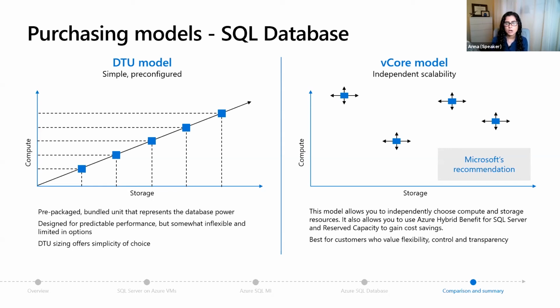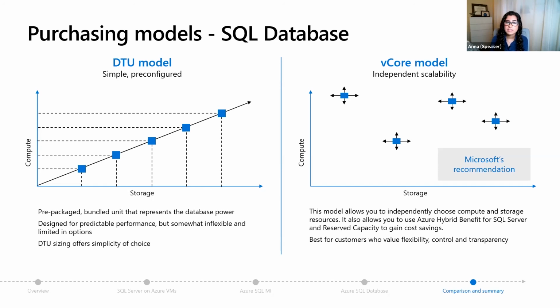Because of this model, there are a few more pricing considerations you should take into account. If you're migrating, for example, you can leverage Azure Hybrid Benefit only in the vCore model. That just means if you have an existing license, you can use Azure Hybrid Benefit to get something like 50% off of your cost for SQL Database and SQL Managed Instance. So that's a big reason to potentially use this vCore model.